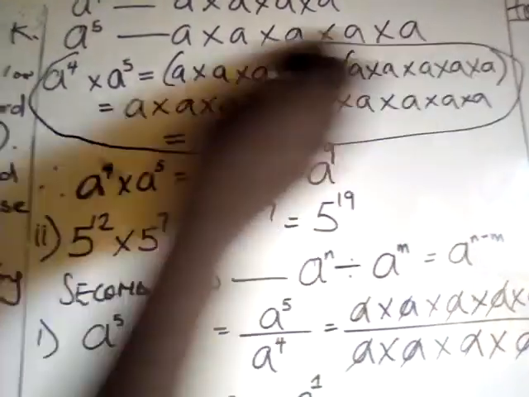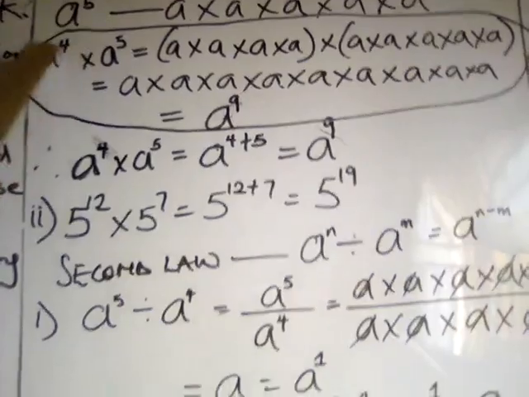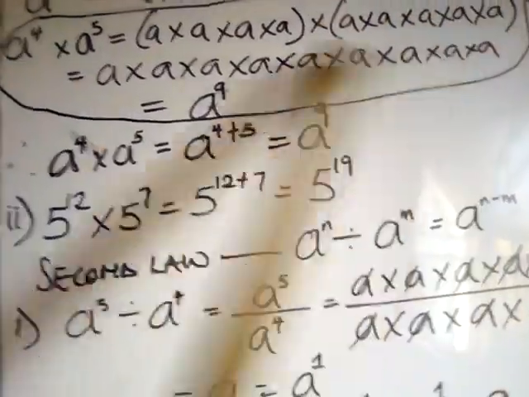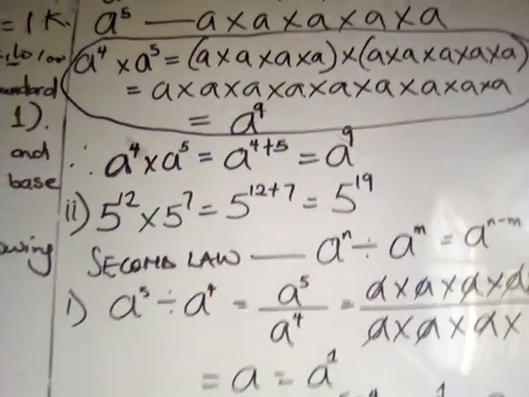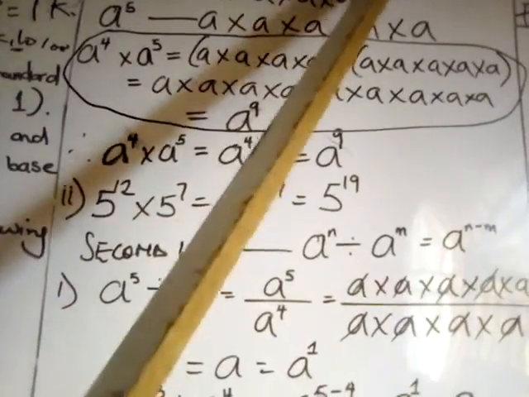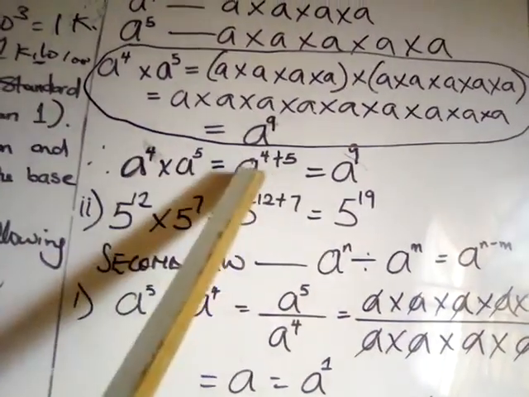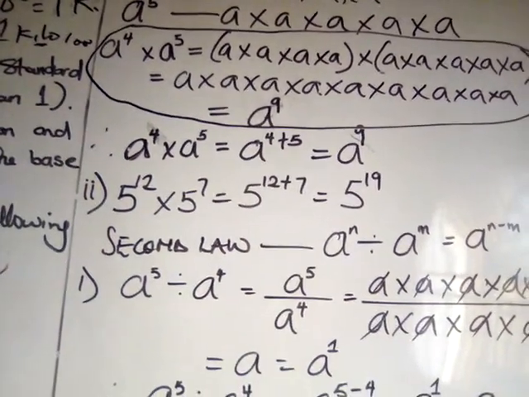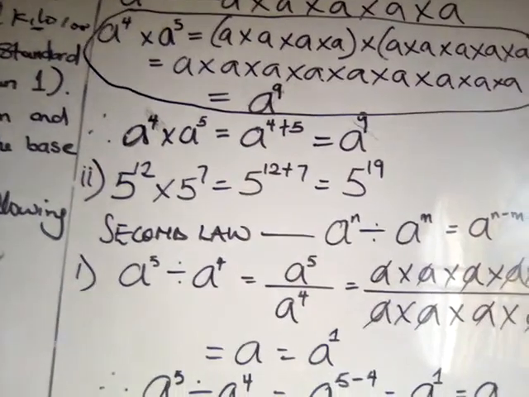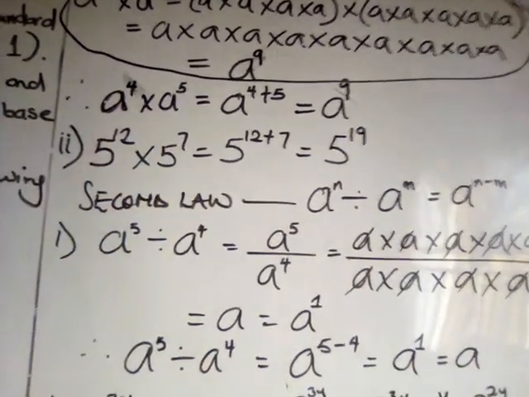Begin to look for how to get this. Do you get it now? How to do this? Then instead of begin to make this out, simply because you have that, you know the law. You know the law that a is power m times a is power n equal to a is power m plus n. You can simply do that. You have a is power 4 times a is power 5, and the base are the same. In English, the base must be the same before you can apply those laws. And don't forget that a, which is the base, must not equal 0 before you can apply those laws.